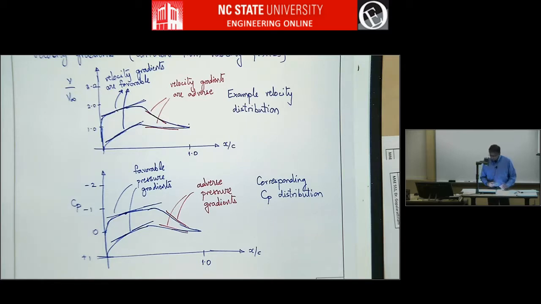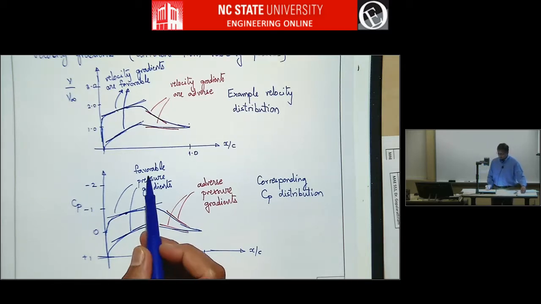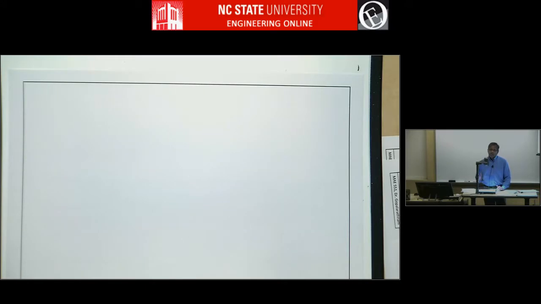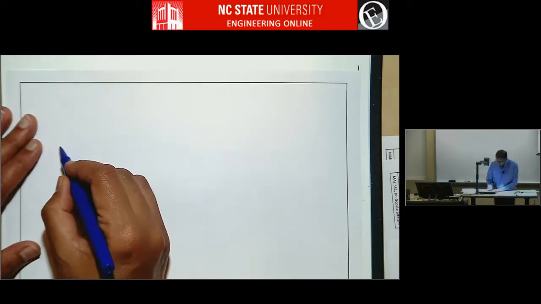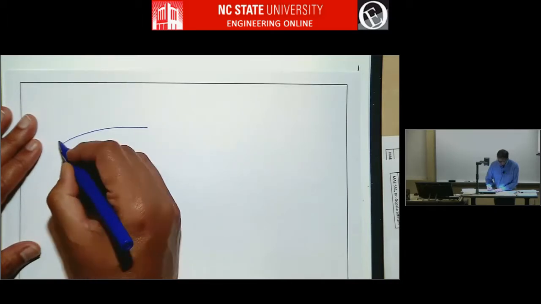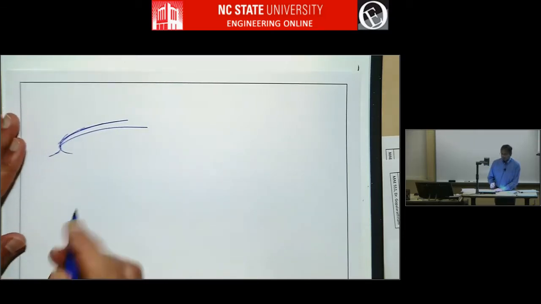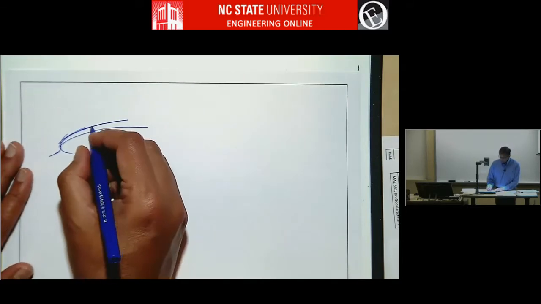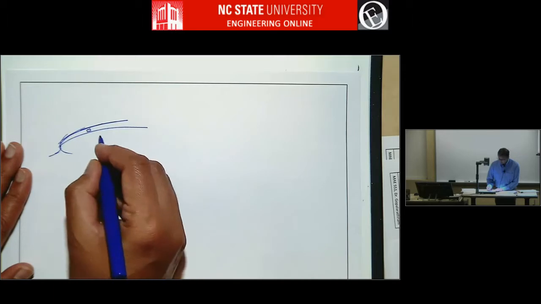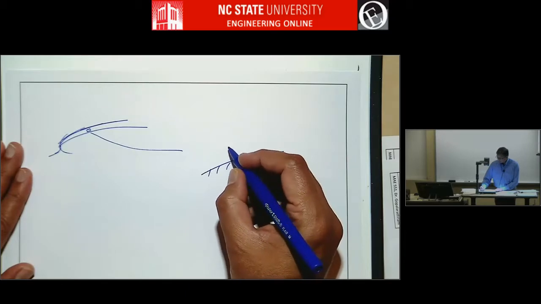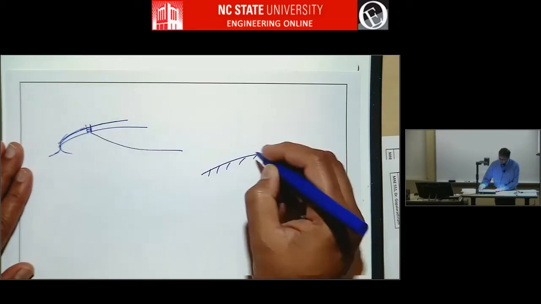There's also another, maybe more important, reason why these names are given, favorable and adverse. It's because they control how much momentum the boundary layer loses or gains as it flows down the surface. So if you take a boundary layer flowing along the surface, so let's say there's an airfoil and the boundary layer is like this. I'm drawing a very thick boundary layer just so you can see. If you take a particle here, so here's the surface, or let's just take 2 stations in the boundary layer.